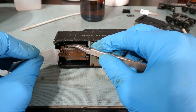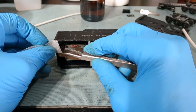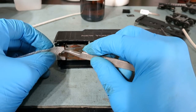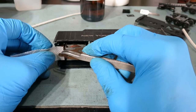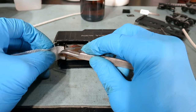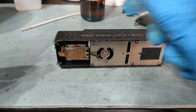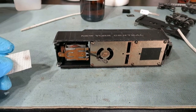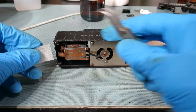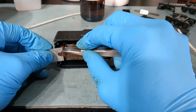I'm just going to use a paper towel here. I'm going to slide it between the contacts, hold them together, and sort of rub it back and forth, and then pull it out. And you can see I've gotten a little bit of dirt off of there. Let's see if we can do it again. I'm going to slide that in, give it a little rub.